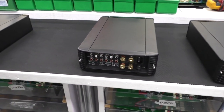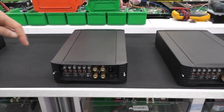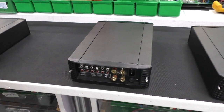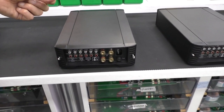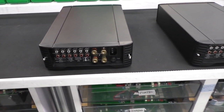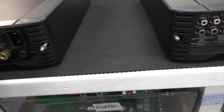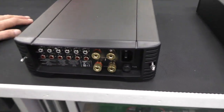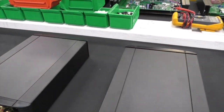And these are Brio amplifiers. This is relatively new — we've remodeled the casework. We used to have screws in the top, but whatever we could do, we couldn't stop the screws forming corrosion in the Far East. If they were stainless steel, they were silver, and it's difficult to make stainless steel black. So we had to use steel screws that you could black. No problem in Europe, but in the humidity and heat of the Far East it would go rusty. So we had to design a screw-free case and took the advantage of making it look nicer.